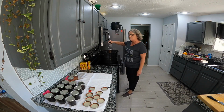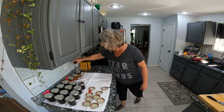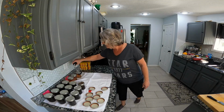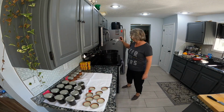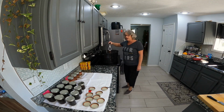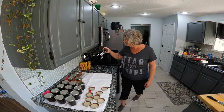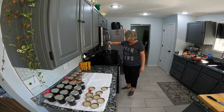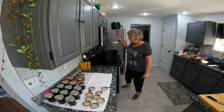So we're only going to do one more batch, like I was saying, and that's the mixed batch of peppers, and that is because I don't have enough liquid pectin to do my jalapeno peppers. So as soon as I get that, we will be doing jalapeno jelly. And as you're hearing, we're popping. It's my most favorite sound.